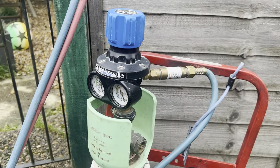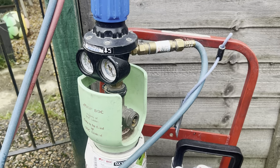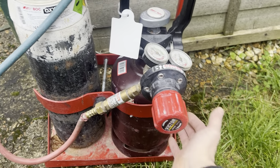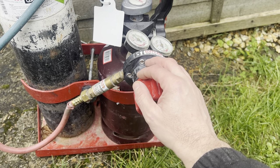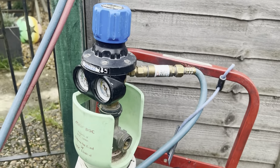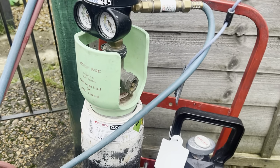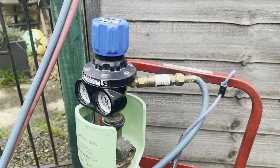Now in an ideal weld, you want both your regulators to be multi-stage. You just get a more consistent flame. The single stage regulators just need to work twice as hard, because they're dealing with the pressure coming from the cylinder. They need to deal with that, and then they need to deal with setting a steady flow. So the multi-stage one gets a more consistent flame, but they are a bit more money, and they are a bit heavier as well, which makes life a little bit harder when you're lumping these around the roof all day. But if you want a nice flame, it's worth investing in.